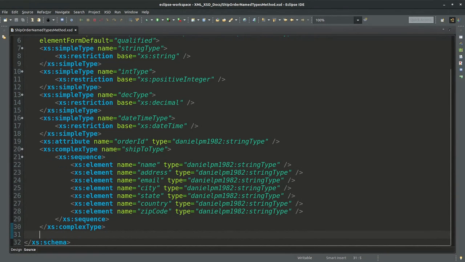So this string type, globally declared, is reused 7 times at the element declaration of the elements from this complex type shape2 type.